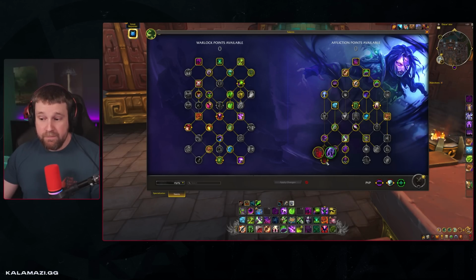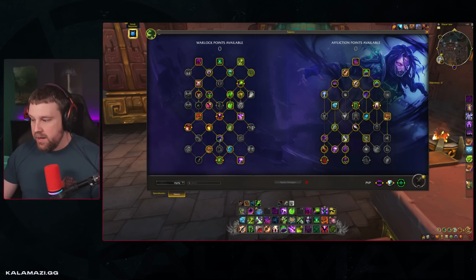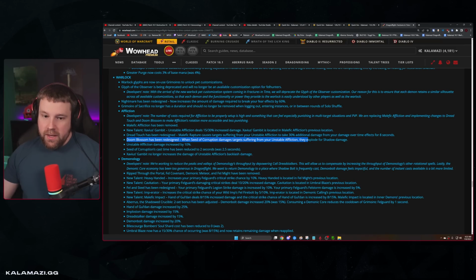So this might shift a lot of M+ builds to play Doom Blossom even in certain maybe Tyrannical settings, just for how strong it is with baseline Seed. And so we'll get to that in a little bit though. And the final change here, Seed of Corruption's cast time has been reduced to 2 seconds, was 2.5.